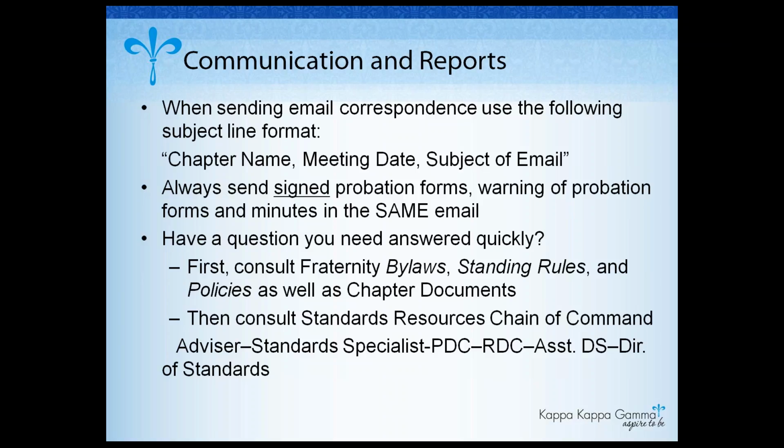If you have any questions that need to be answered quickly, the first place to look is the fraternity bylaws, standing rules, and policies, as well as your chapter documents. Pretty much all of your answers should be found within those documents, but if you can't find a specific answer for your situation, that's when you start going through your standards chain of command. They'll start with you as the advisor, and then y'all can come to the standards specialist, and then if we need to pull in the PDC and RDC and all the rest of the chain of command, we definitely can do that. Next, Carmen.